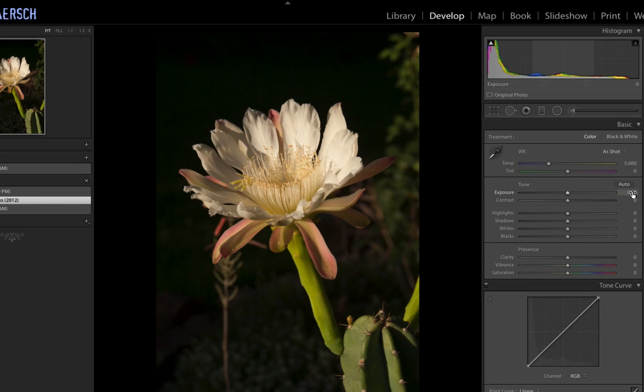The overall exposure is just a bit darker than I would prefer, so I will initially increase the global exposure by 0.3 of a stop. I would be satisfied with this tweaked exposure as normal from my camera. But as I said, time is short when working with these flowers.